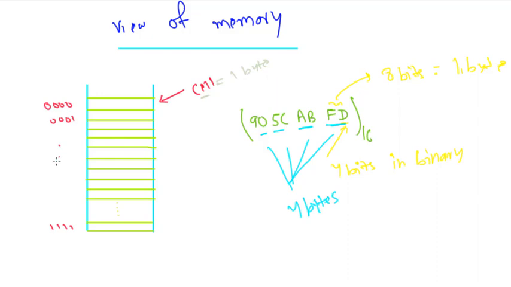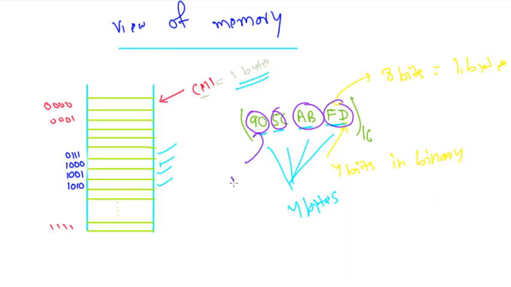Now I want to store this integer at the address, let's say 0111. Now it is clear that this is a 4 byte integer and my cell size is only 1 byte. So I have to store this integer into 4 cells: in this one, this one, this one and this one. Now these are my 4 cells and this is my integer. Here the integer is of 4 bytes: 1st, 2nd, 3rd and 4th. This is my most significant byte and this is my least significant byte.